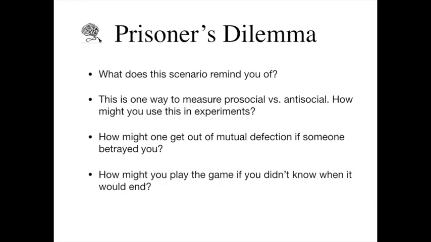Now let's do some discussion. First question: what does this scenario remind you of in your life? And second, this is one way to measure prosocial versus antisocial. How might you use it in an experiment? And third, how might one get out of mutual defection if someone betrayed you? And how might you play the game if you didn't know when it would end?